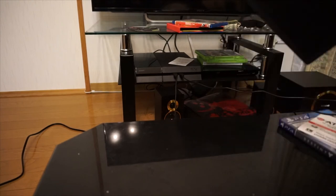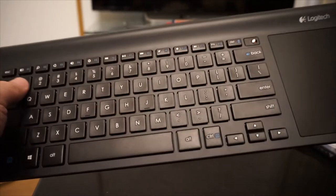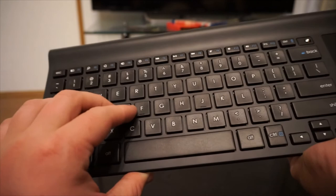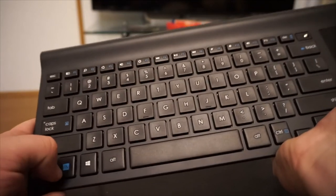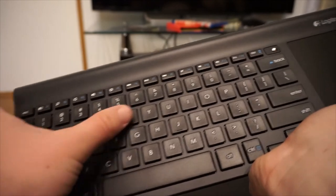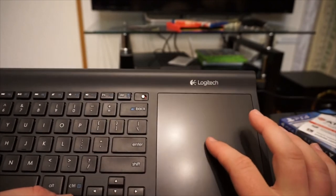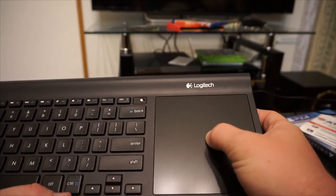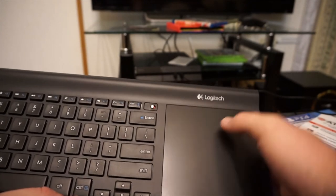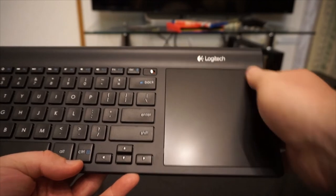The piece de resistance — the keyboard! This is a much bigger keyboard than the one I have, but in a good way. Just get a nice feel of the keyboard — it has that nice Logitech feel to it. The keys are nicely laid out, there's a little more extra space, and it's just a basic QWERTY keyboard. Nothing too mind-blowing here. The main thing I really want to play with is the touchpad. You can actually press the touchpad down here and here, right in the center — stuff like that. Pretty cool.